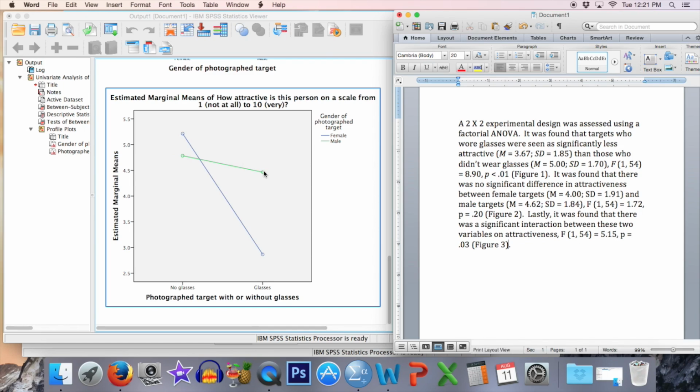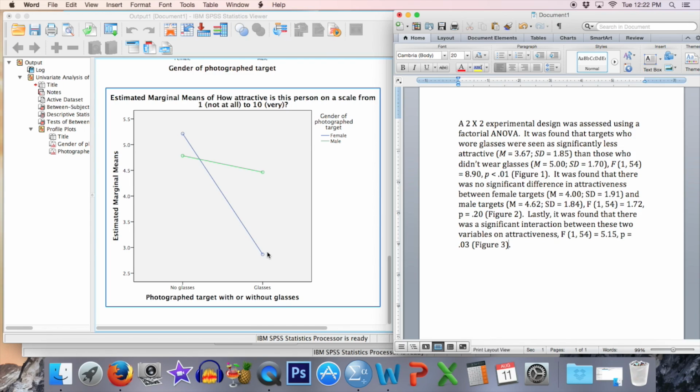A little bit less when they wore glasses, but it's a difference of like 0.1 or 0.2 points on a 10-point scale. That's pretty negligible. Whereas for women, it's a very sharp contrast between those who didn't wear glasses and those who did. A whole, well, about 2.5 point difference on a 10-point scale. That's much, much larger. And also, even the women who didn't wear glasses were about the same as the guys who didn't wear glasses, here only about a half-point difference at most. So it seems like the real outlier here is the women who wore glasses.